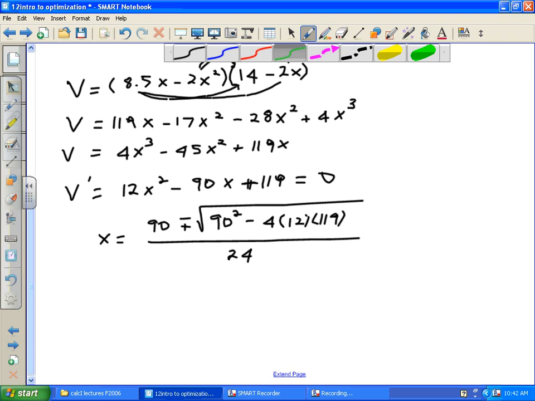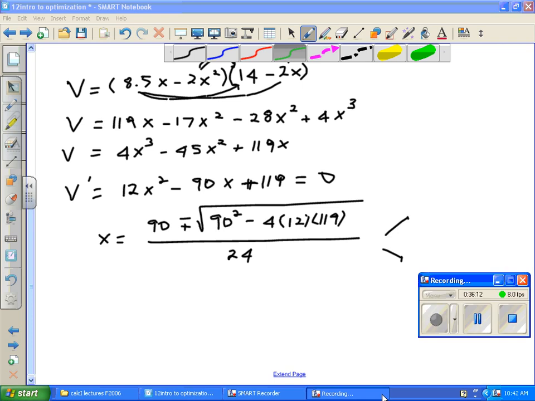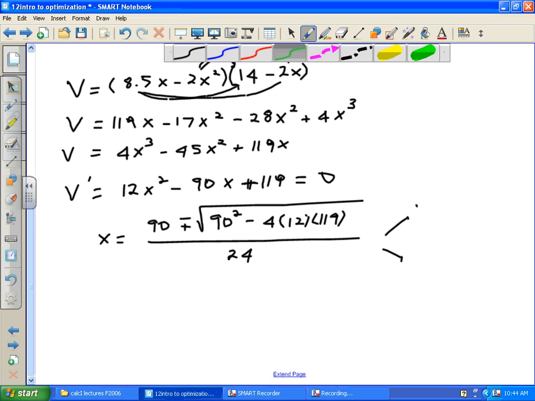Okay, I'm going to give you a moment. There'll be two answers from here. I'd like to hear both of them. 1.71 for one of the solutions. And what about the other one? I think 5 point something. Good, 5.79 roughly inches. Okay, once again, two answers.